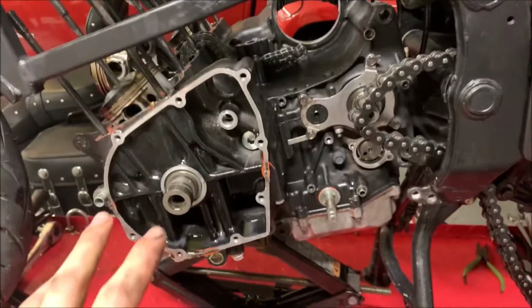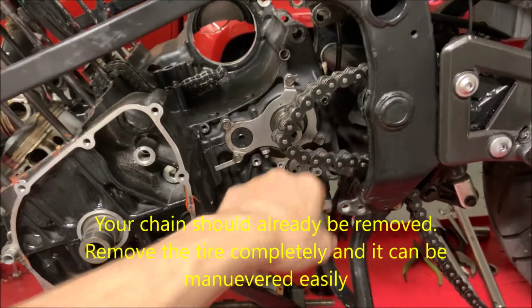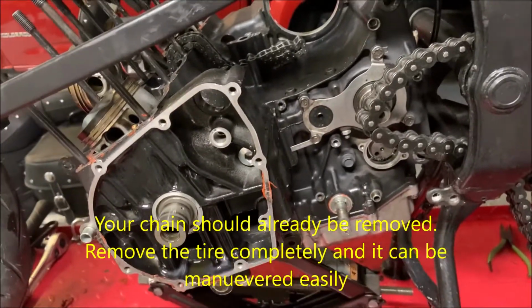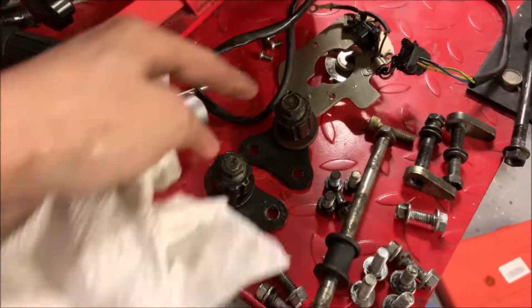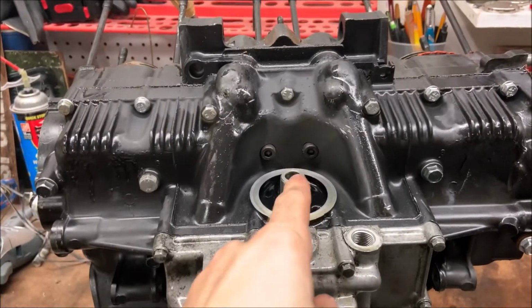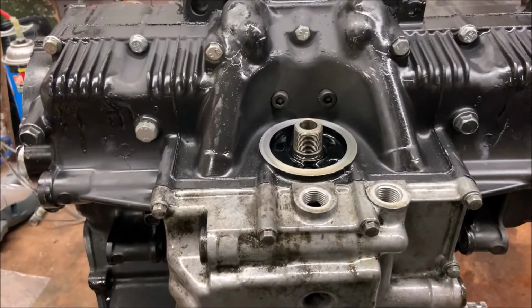When you're starting to pull yours out, for me, I'm gonna have to make sure the chain doesn't hit it, so I'm gonna pull the chain off while I'm pulling it down. After you remove your engine, both of these should just come out nice and easy. If you haven't already pulled out the oil filter, it's time to do that now.